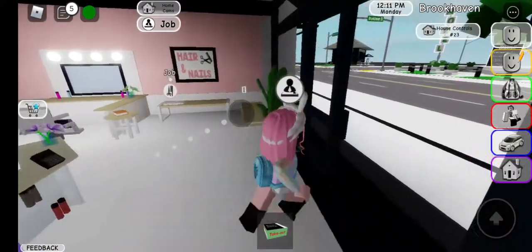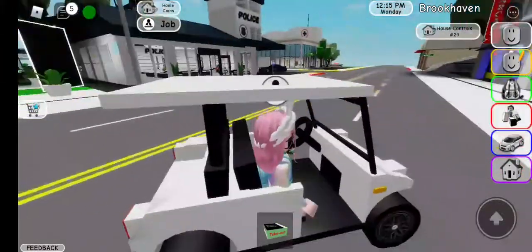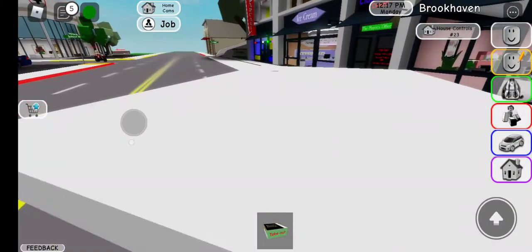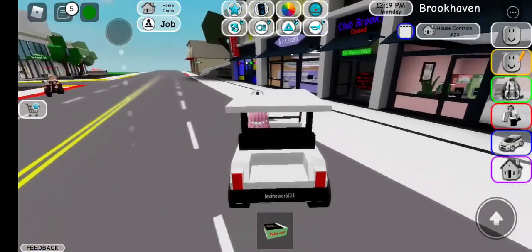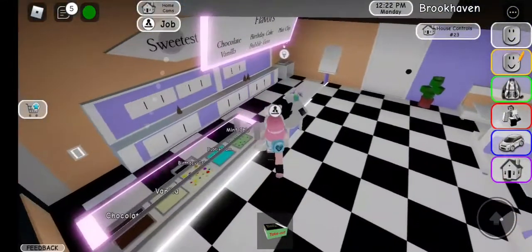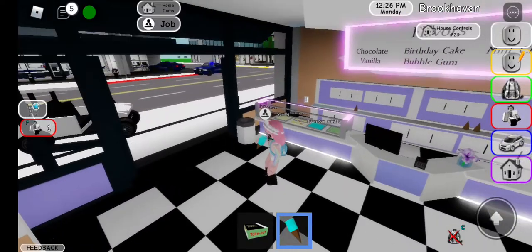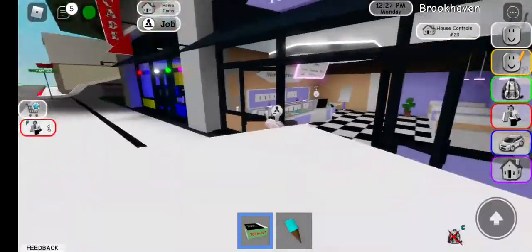I look cuter now. Now I might want to go and get some ice cream. Ice cream. Bubblegum ice cream. Yummy. I like takeout. Got some takeout ready yet.